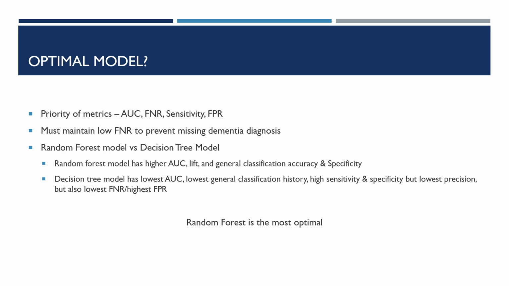Using these metrics, this narrows down the choices between the random forest model and the decision tree model. The decision tree model has the lowest false negative rate, but the random forest model maintains both a low false negative rate as well as a greater specificity, greater area under the curve value, and greater classification accuracy by comparison. Therefore, I can conclude that the random forest ensemble model is the champion model of the 4 observed models in this project.